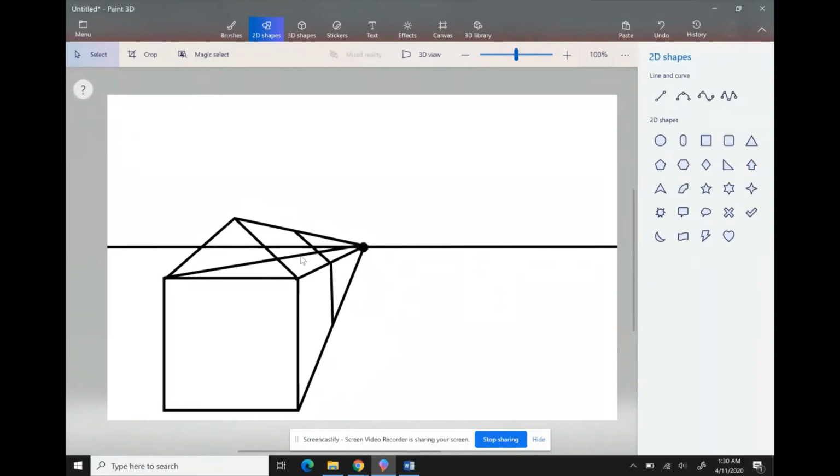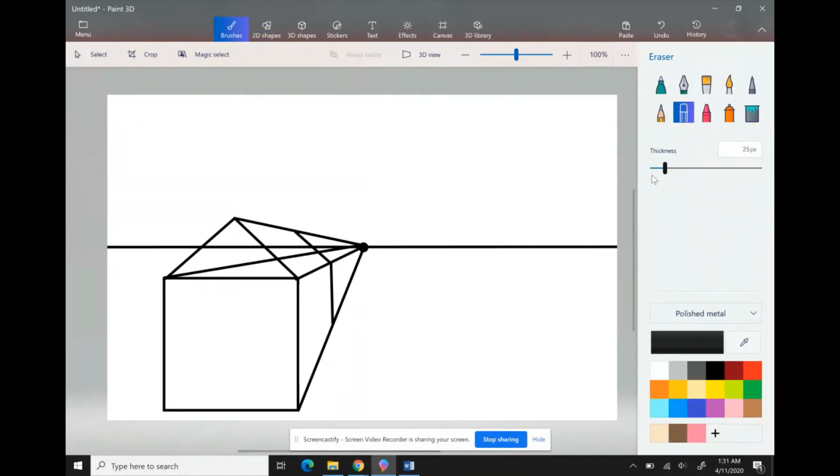Now if you notice, it's kind of a mess on the inside, so these lines we're going to erase. Go get my eraser. I have to do this pretty carefully so it doesn't get super sloppy. So I don't need those lines anymore, kind of sketch lines. And I don't need these back lines right here either. Now I don't want to erase my horizon line. Still kind of need it.